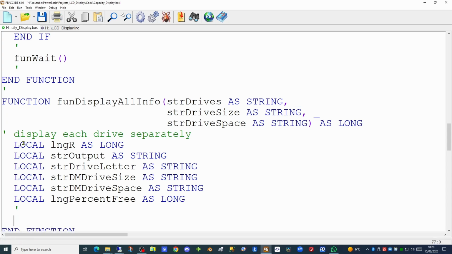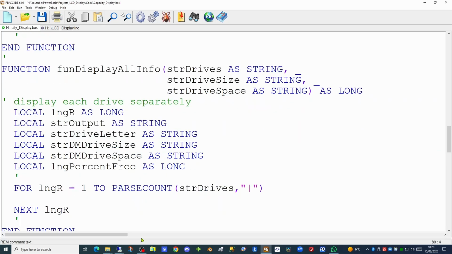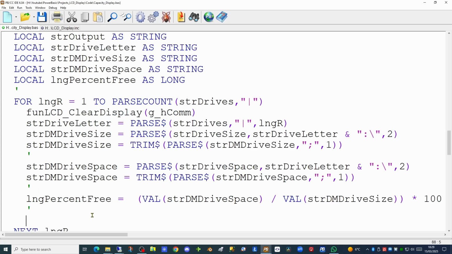This function is going to be very similar to the previous one, taking the same parameters and using the same type of variables. Again, it will be a for next loop, but the first task within the for next loop is to clear the display, and we will work out the value of each of these local variables exactly the same as we did in the previous function.